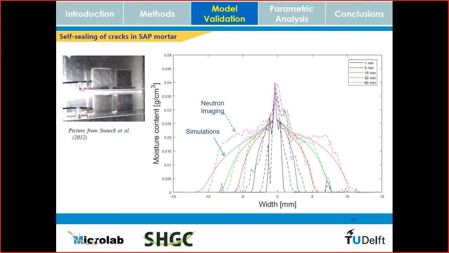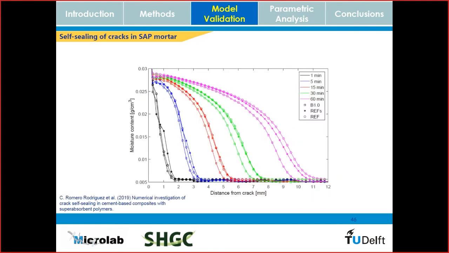So the nice thing about modeling, as I mentioned before, is that you can find the influence of each parameter in the final result, or at least speculate about it. Things that you could not isolate in an experiment, you can actually separate the influence of the different factors while modeling. So what I report here is a comparison of different types of samples. B1.0 is the sample with superabsorbent polymers, both in the crack and in the matrix. Ref S is a sample that contains superabsorbent polymers only in the matrix, but not in the crack. And the ref is then a sample that has no superabsorbent polymers whatsoever.